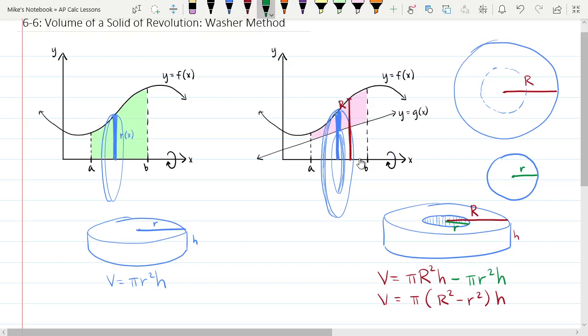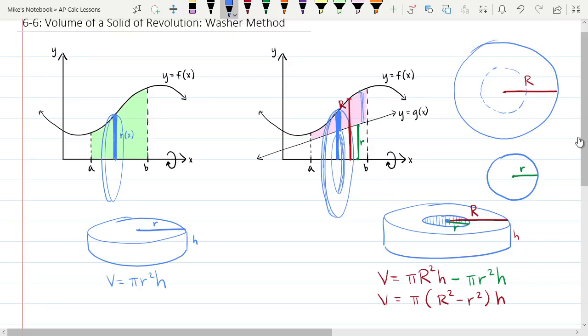And then from the axis to the closer boundary, that's going to be your little r. Now notice, I did not do top curve minus bottom curve. I was not trying to measure this distance here. We're actually trying to find two different radii. We're trying to find the bigger radius and again, the smaller radius. Notice that each radius has to come from the center. That's why both times you saw me measuring from the axis that we were revolving around.